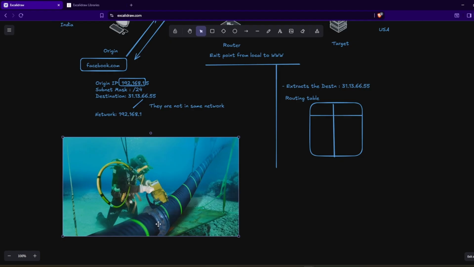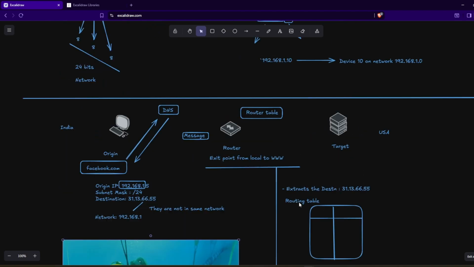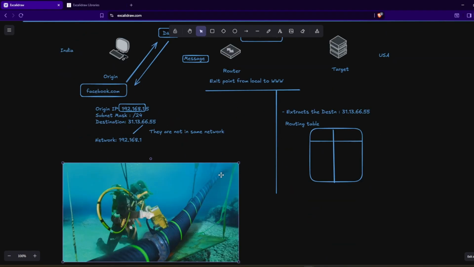Okay, so the optical fiber cables through which the data actually travels are under the sea, and this is one of Google's networks which is being fixed, because there was some problem in that optical fiber line, and some kind of repair is going on. So you can imagine how grand the whole scale is, that this origin to this target is going through a huge optical fiber cable under the sea.